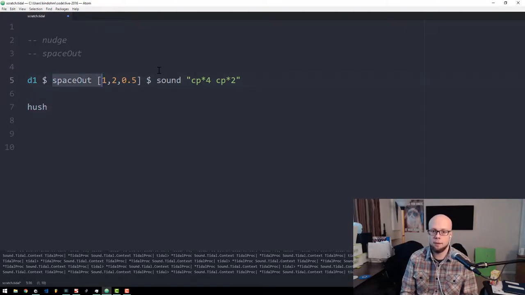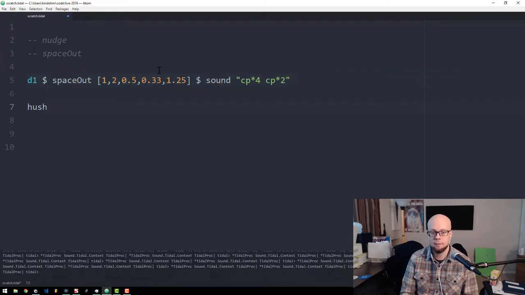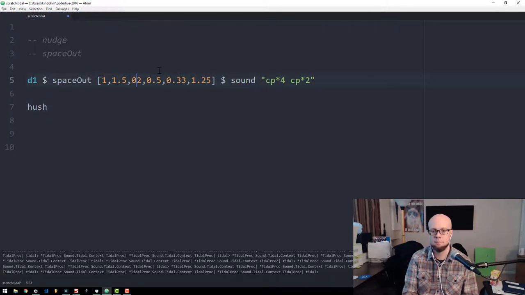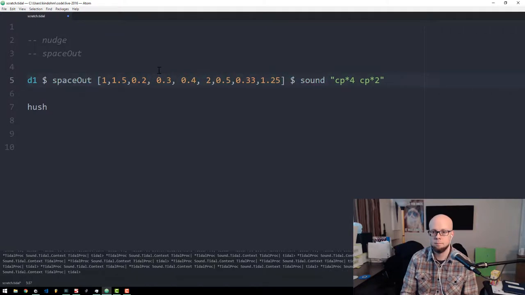So keep in mind that it's only playing each of these speeds once. So it plays the pattern at this speed, then immediately the next speed, and then immediately the next speed, and so on, and then it starts over. So you have to kind of be quick to hear it. And of course, you can put any values you want in here. And yeah, I don't need to type them any more out than that. So you can get some pretty weird stuff.